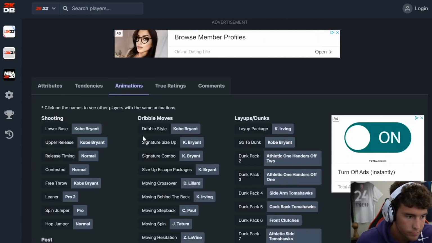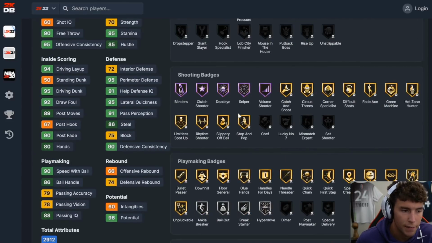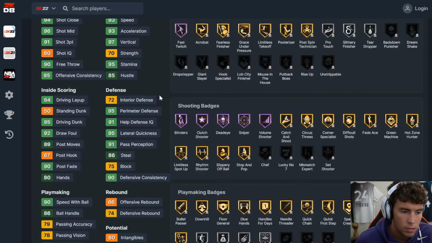Kobe escapes where he can, which is insane. It's hard to burst out of it now. Bad layup package, but he will dunk quite well. He's also a brilliant shooter. He is elite gold range center, too. He's also got half clamps, half intimidator, half pogo, half target defender.